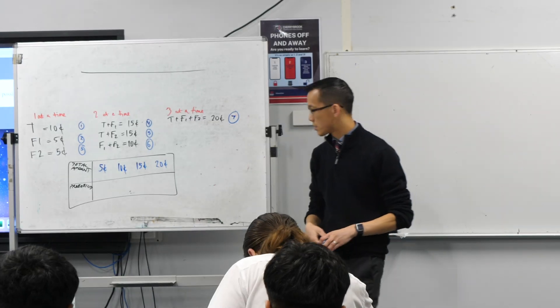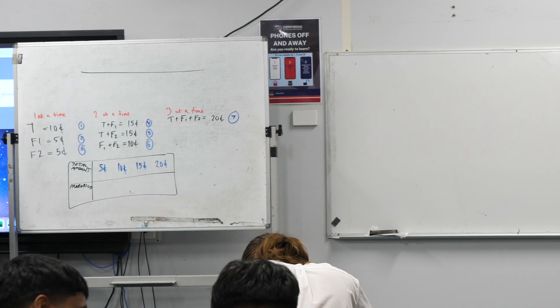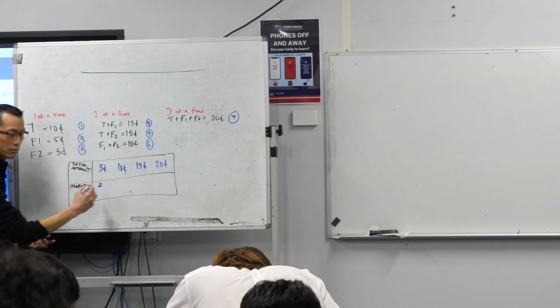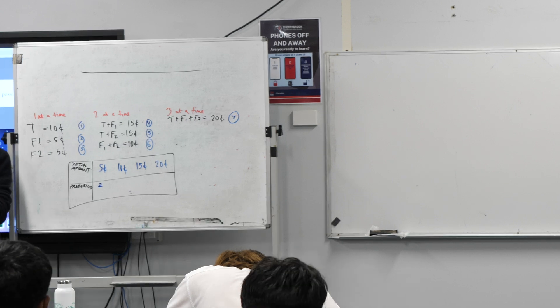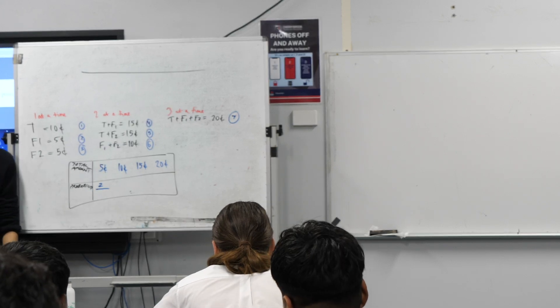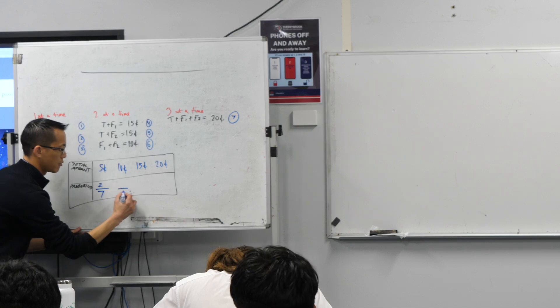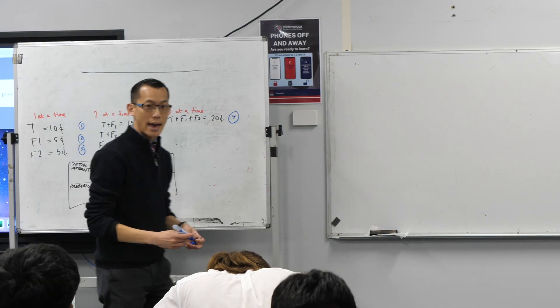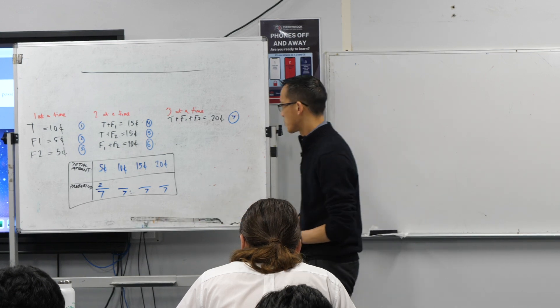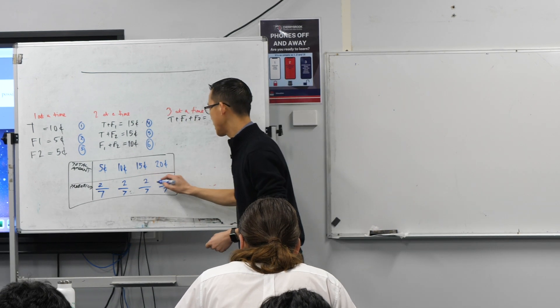Now, because there are seven possibilities, and seven's a prime number, the probability for each of these is actually quite easy to determine. We don't even need to simplify any fractions. How many ways is it possible to get five cents for Amy out of the bag? Two ways. Two ways possible. There's the favorable outcomes. But of course, for a probability, we need to divide. Divide by what? Sample space. Which in this case is seven. And we're going to divide it by seven every single time. In fact, because we're doing that, I'm going to be lazy and just write it every single time. And then you can go ahead and fill out the rest of the things. This is a theoretical probability that we're working out because obviously we actually haven't done this experiment. So how many ways to get 10 cents? Two. How many ways to get 15? Also two. And that leaves one. Fantastic.